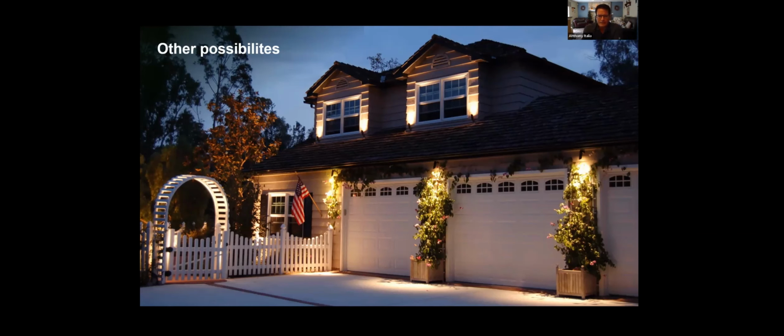Is it a glamorous house? Is it an estate? No, but most of the homes that people will do, if all of you do 4 or 5 jobs in the next year, they're not all going to be estates. You're going to have that customer that just wants the quality of their life increased. They want to be able to go outside. Maybe they had a patio put in. Knowledge breeds confidence. Same thing with a customer.